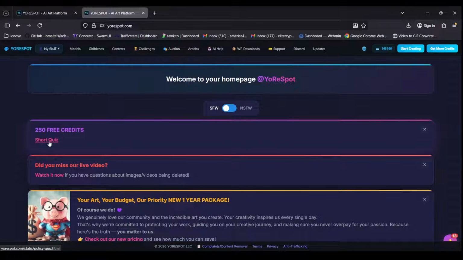And if you're a paid member and the image or the video does not turn out right, you get your points back, because we're not here just to gouge your points. We want you to have a good community experience here. We want you to grow with us. We want this to be the last place you ever have to go to generate any AI image or video, or talk to the AI assistant for help.